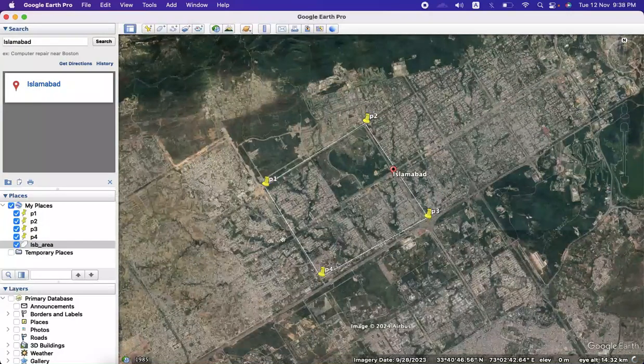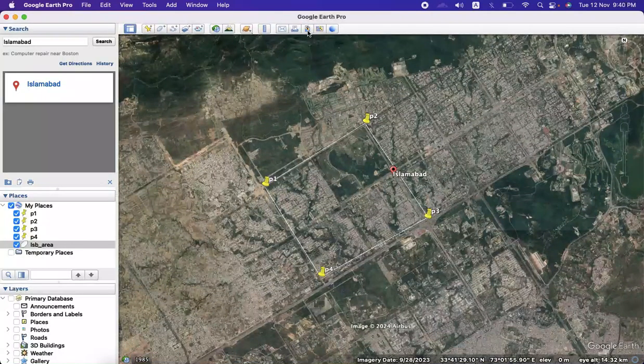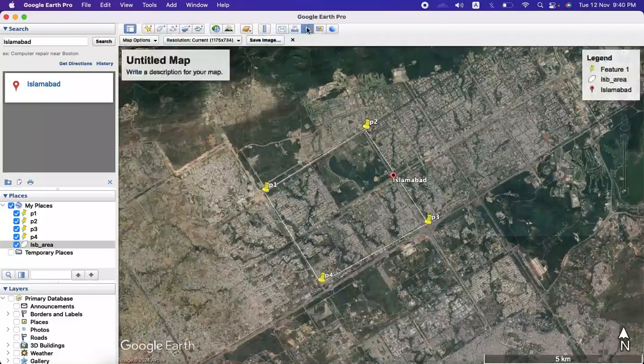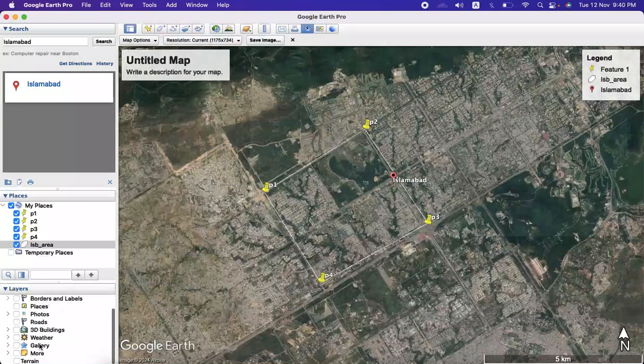Now I need to download this image in our project. To download this image, click on this icon. I will remove this because I don't need it.